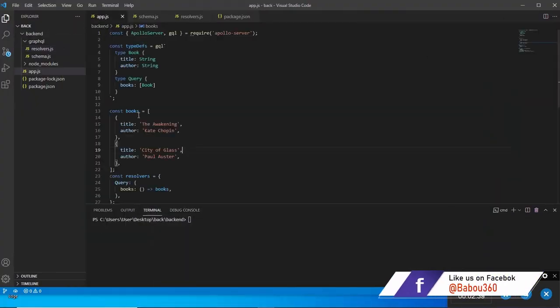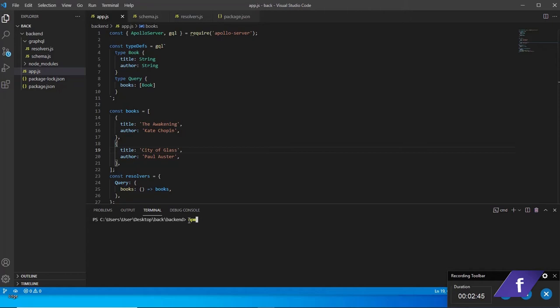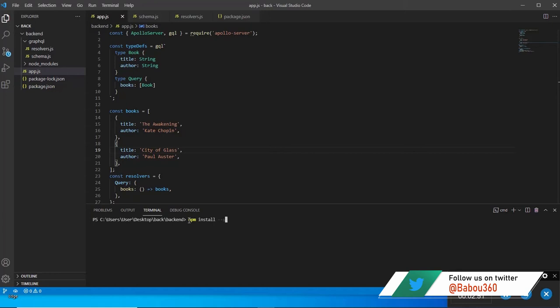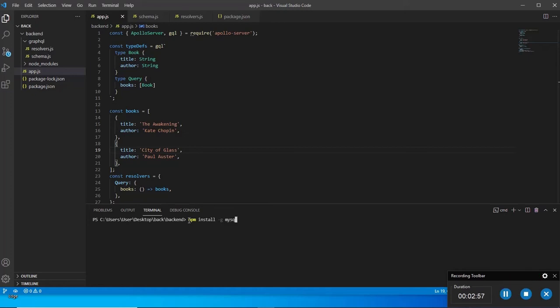For me, I'm going to use Mysql, so I'll have to download Mysql 2, and I'm going to install it globally. So npm install --save -g Mysql 2.